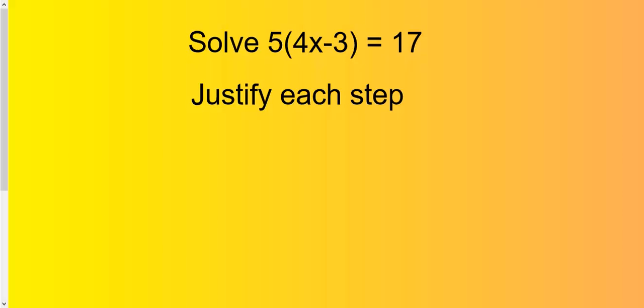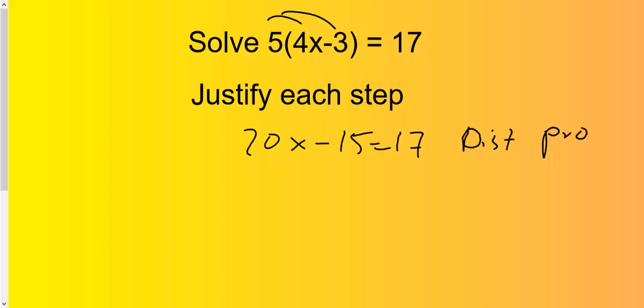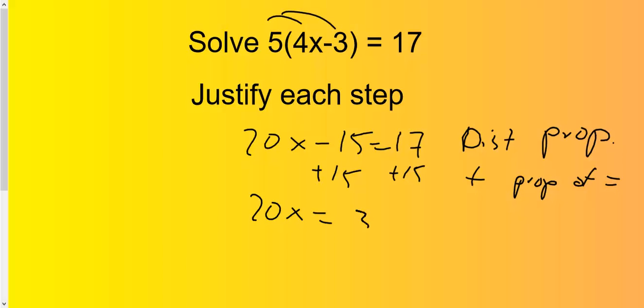Okay, here's another example. I'm going to first distribute the... oops, I'm actually going to multiply that by 5. So again, you're going to say, well, this math is pretty easy, right? And that's okay. It's a good way to introduce some properties. So we have the distributive property, add 15, add 15. That is our addition property of equality. And I like to abbreviate, as you can tell here. And then finally divide by 20, divide by 20.